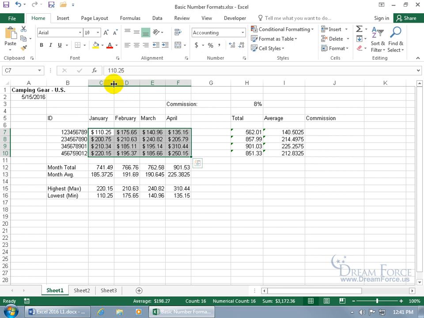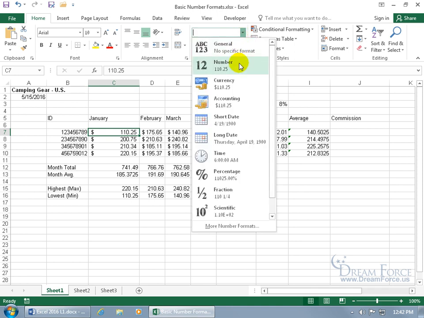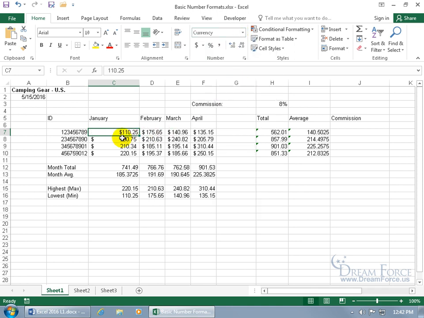Let me go ahead and hover in between the two column headers, C and D, and click and drag. So whatever I drag, the column to the left gets expanded. And you can see that the dollar sign for accounting is to the far left of the number, as opposed to with the cell selected, when I come up here and click on accounting and go down to currency, that dollar sign is snug right up against the numbers. So there's your difference.